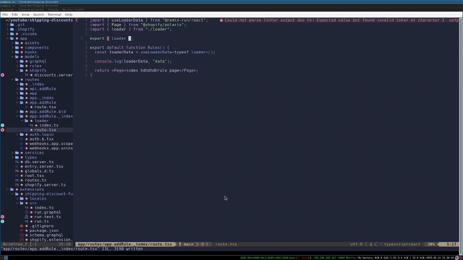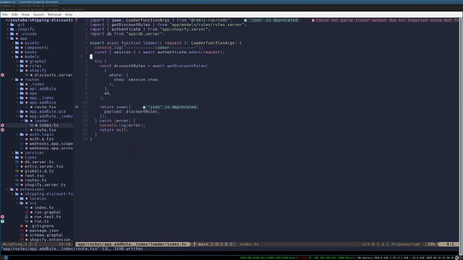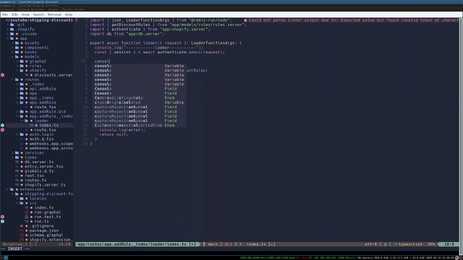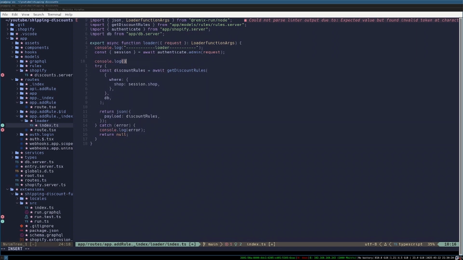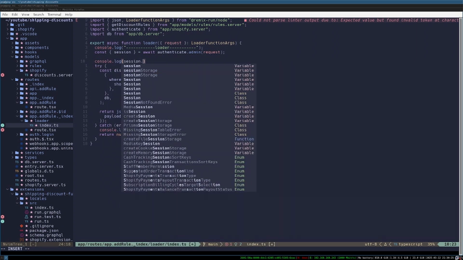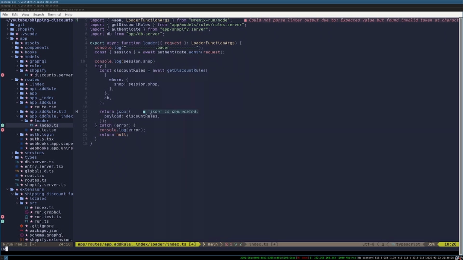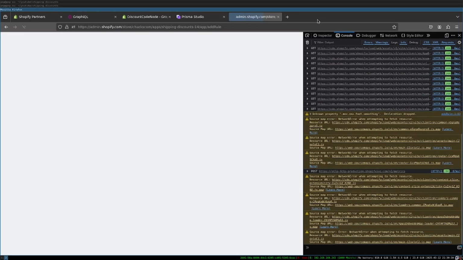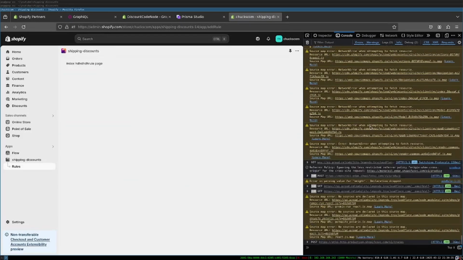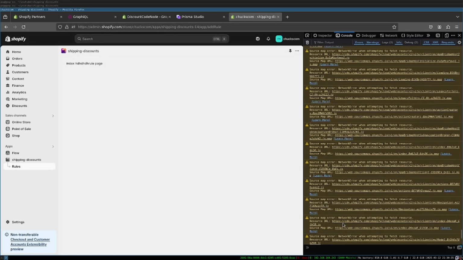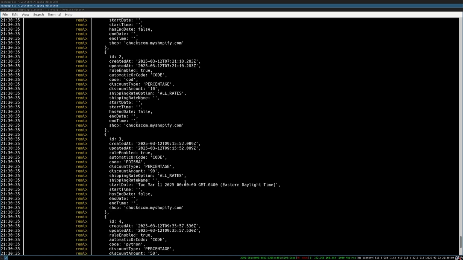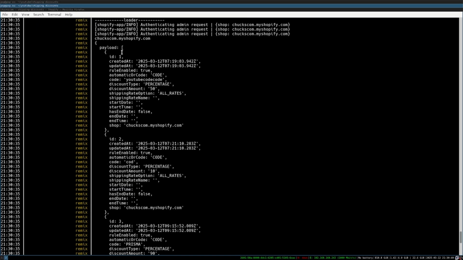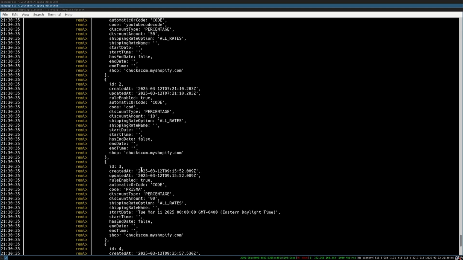Well, that's weird. Alright, now we have the data right here. This is the payload. Alright, now we're bringing the data.